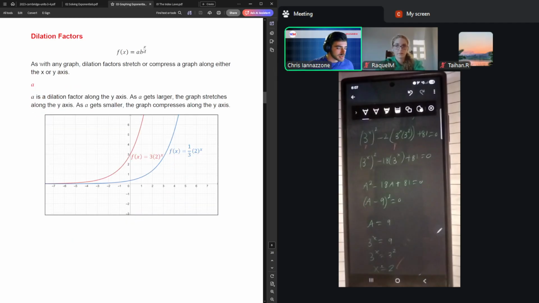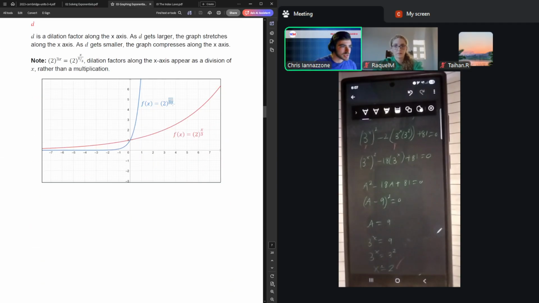But okay, so we still have the other factors to worry about. Dilation factors work the same as they always have. If you have a multiplier at the front, you're essentially just stretching it along the y-axis or from the x-axis. And you can see the effect is a lot less drastic than if you had changed the power. If you had changed the base, rather. But they both more or less do a very similar thing, which is just making it shoot up faster or slower, depending on if you choose your factor differently.